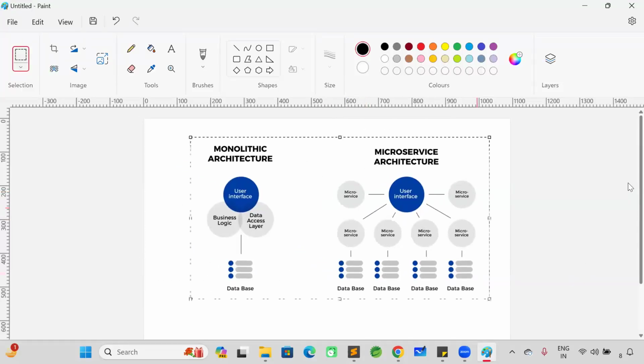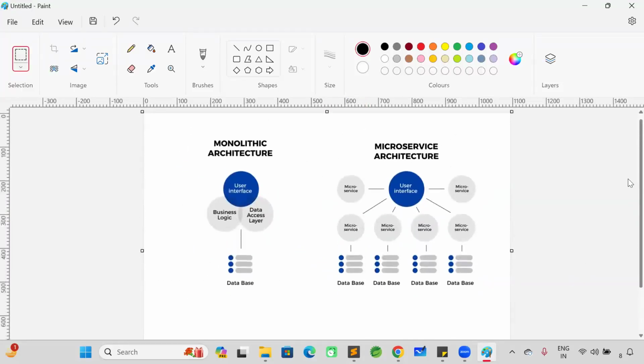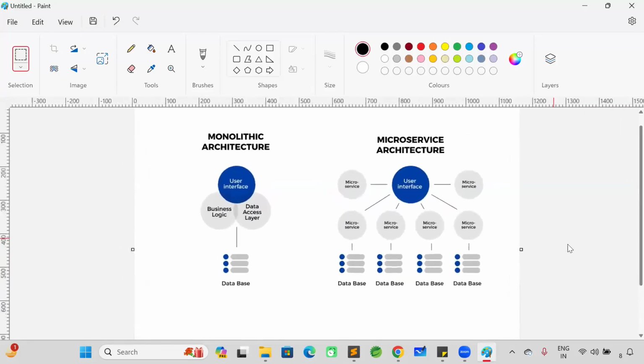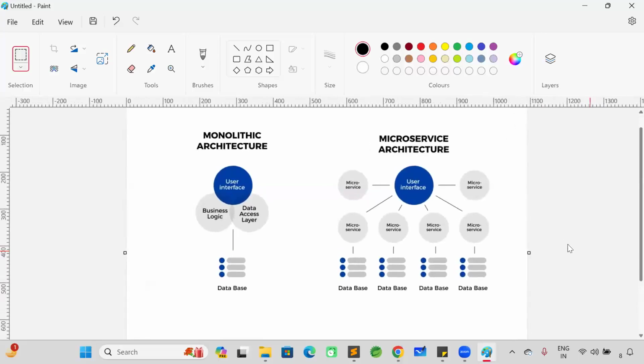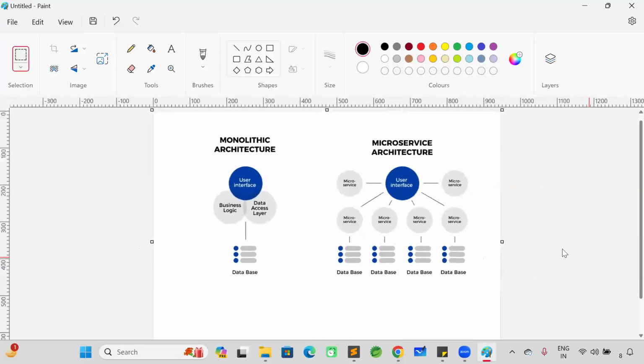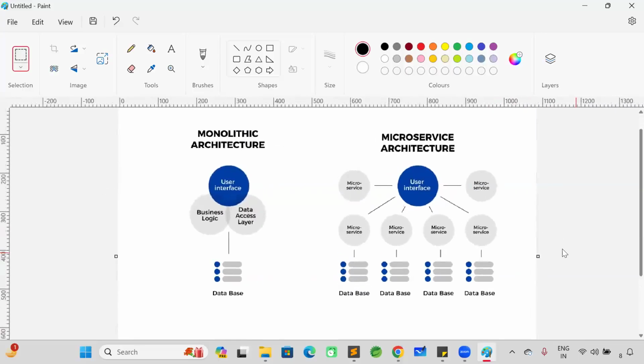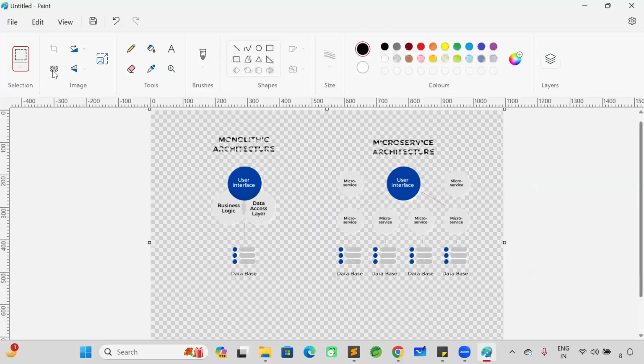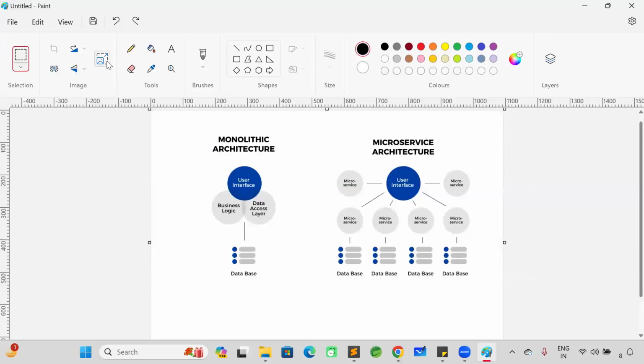Guys, can you see this diagram now? Monolithic versus microservices architecture.